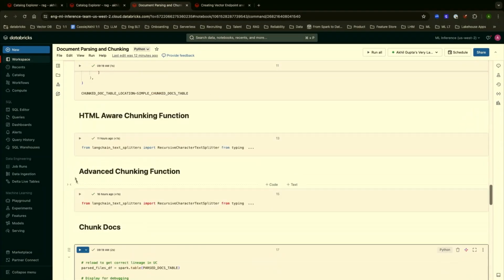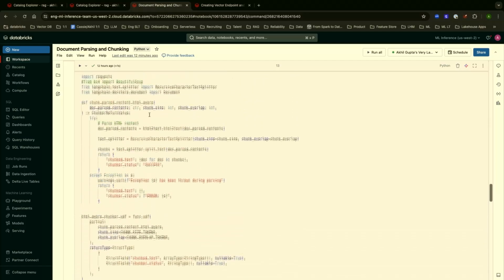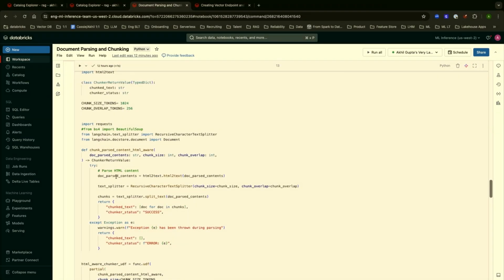So what I did was I added what I call an HTML-aware chunking function, which is essentially extracting the text from the HTML. Now, you again can use any library, any system that you might build, or any open source. But what this effectively does is it's saying, hey, can you extract text from the HTML before you start chunking it?